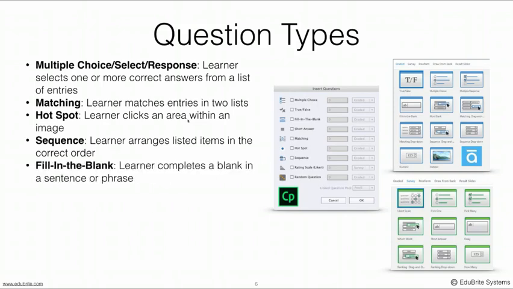Fill in the blank. The learner completes a blank in a sentence or a phrase. If there's more than one possible answer, be sure to include all options and uncheck for capitalization so that it doesn't require both the lowercase and capitalized version of the word. Also, where applicable, use a numeric fill in the blank question. You'll see one over here for Articulate, but the fill in the blank for Captivate is only text.